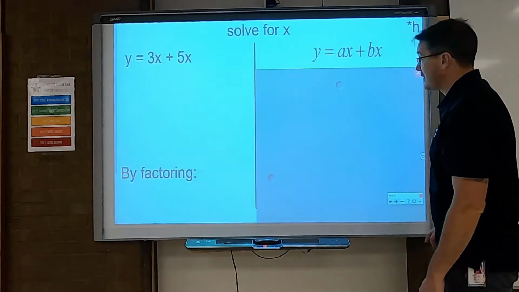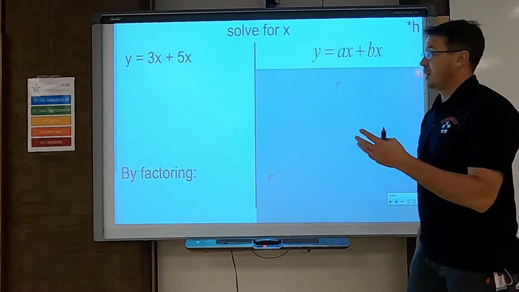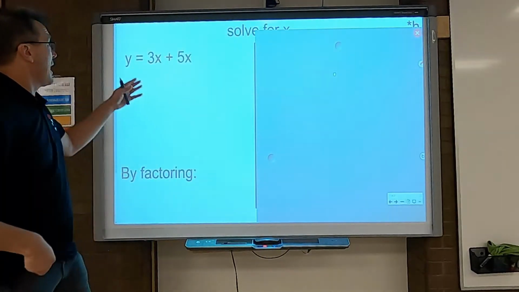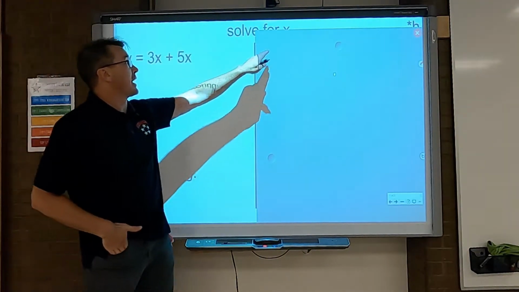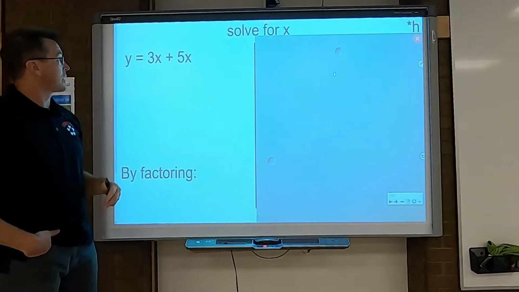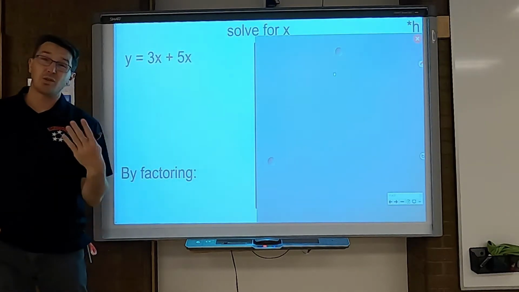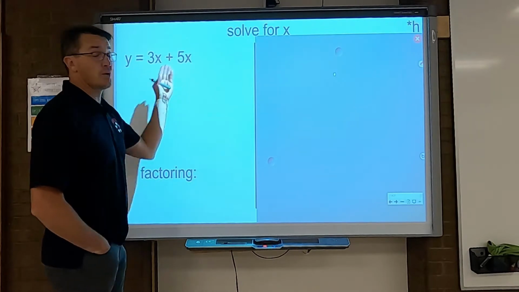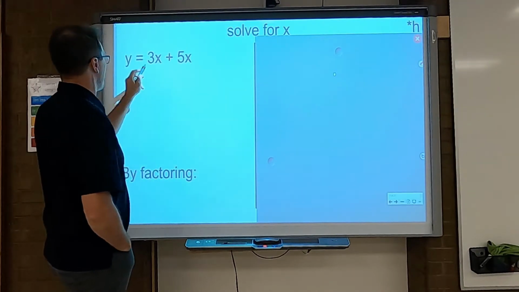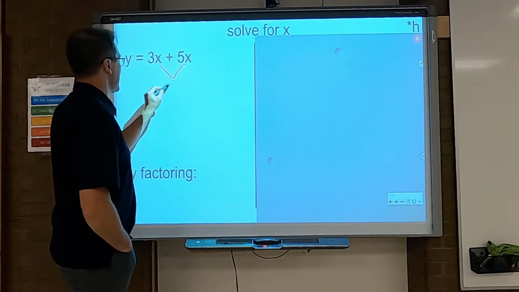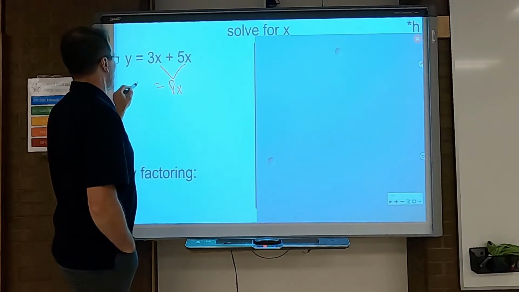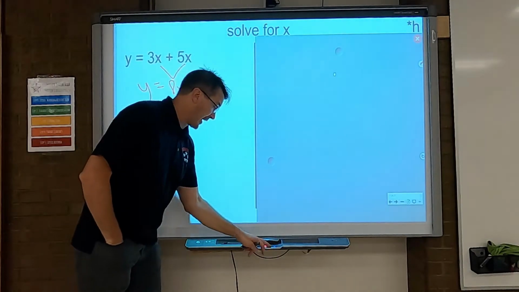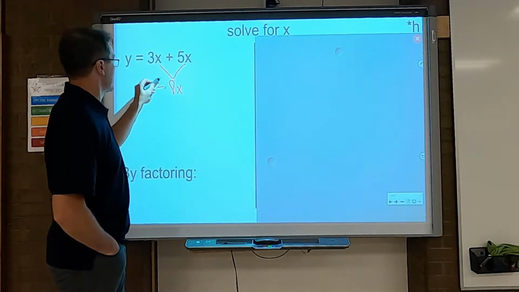All right, so first let me give you a simple problem. Here is a simple problem. Here, obviously, if this was a regular equation and I said solve for x, you could say, oh, well, before I can solve, I have to use step 0. Step 0 is simplify. Simplify means find the two terms that are the same and add them together. So I'd say, oh, 3x plus 5x is 8x, right, equals y. And then I would say, okay, now that I've simplified, I can identify the variables. So first I do my lollipop.